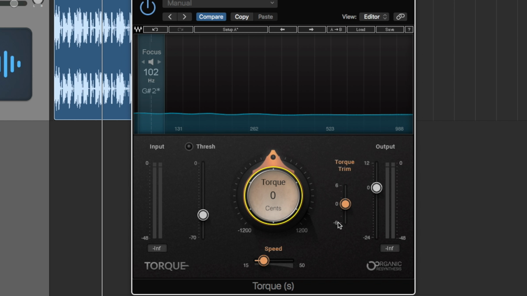For example, if you're going down, you might want to increase the level slightly because it won't be as easy to perceive as it previously was, especially in terms of, say, a kick drum. You might have to adjust those levels slightly. So let's just have a quick listen. It's on the kick at the moment, which I've grabbed around 102 Hertz, and we can just pitch and tune that as we see fit, which is amazing.